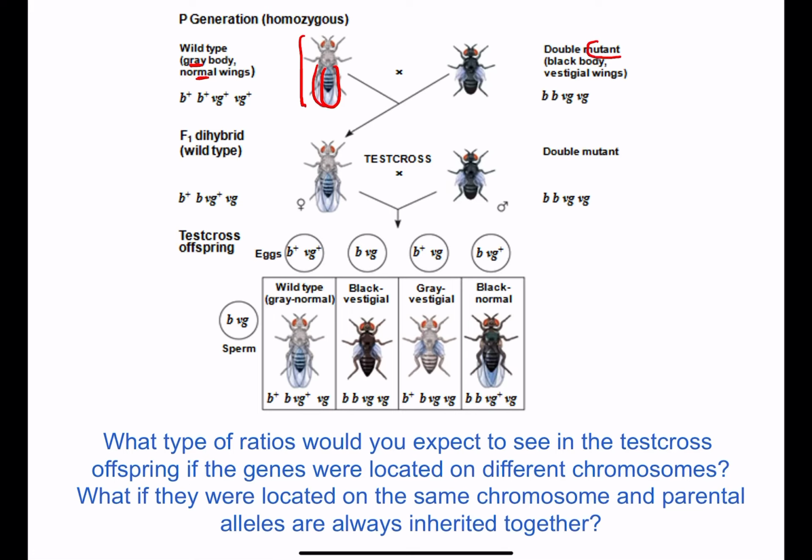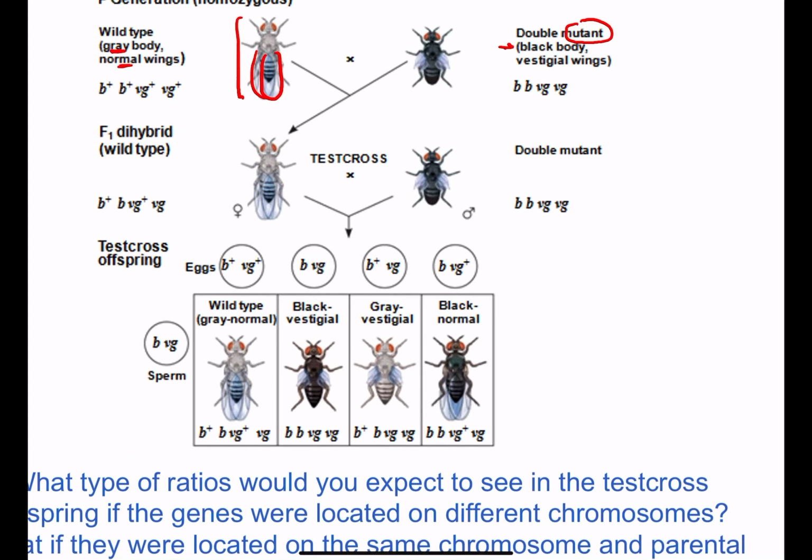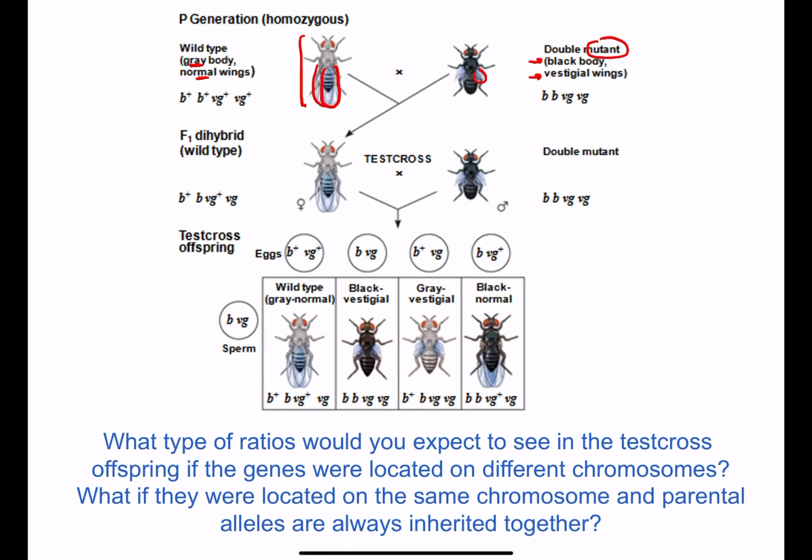Now, the other option, if it's not a wild type, it's considered to be a mutant. And this one is a double mutant, meaning it has both unusual sets of characteristics. So it has the black body and it has the vestigial wings. So these are vestigial wings that are a smaller wing, okay? So if we look at the genotypes for these, the pluses are going to indicate the wild type, and then the ones without the pluses are going to be the mutant.